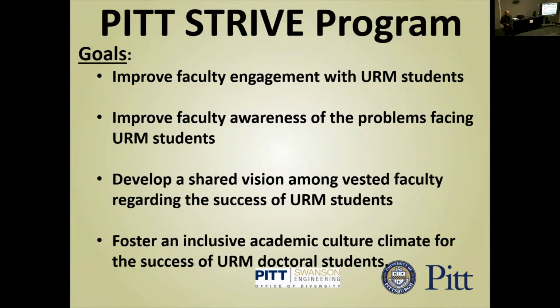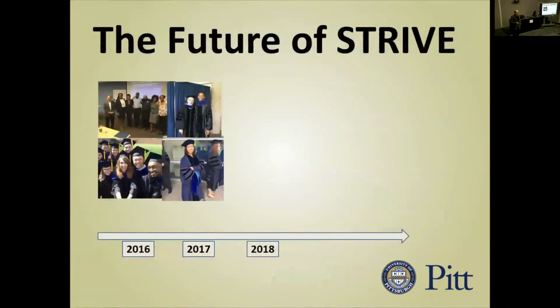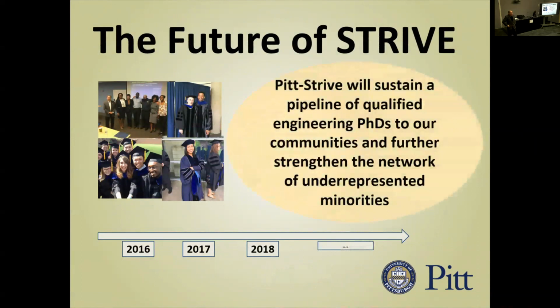And folks, whatever challenges I faced as a graduate student, underrepresented students face even more challenges. And trying to reach out and help these young people address these challenges is something Dr. Pai knew years ago, and something this grant is hoping to address, at least at the University of Pittsburgh. And so the goal here is to produce PhDs like Dr. Mao and Dr. Mahoney, who will go back and give their own outreach and strengthen the network for underrepresented minorities to participate in STEM. So this is one program at the graduate level.